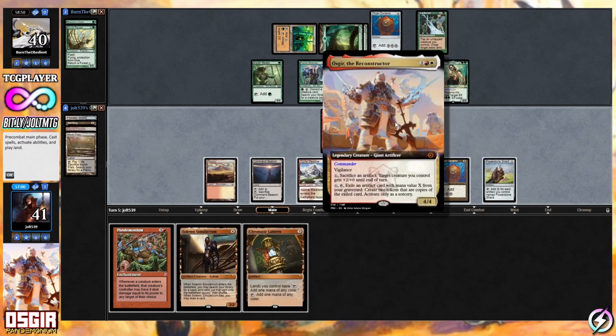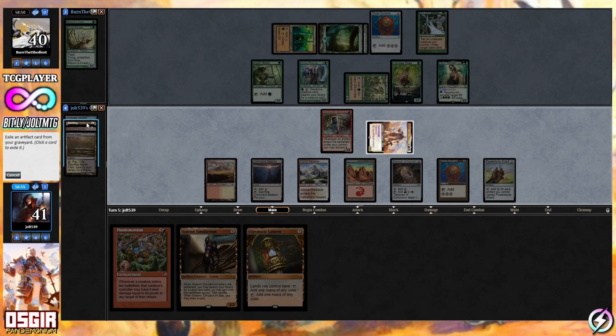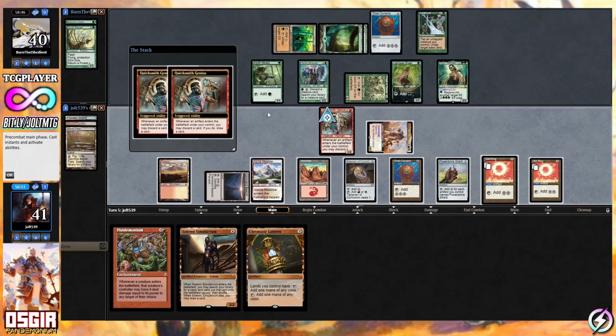All right, so we've got Osgir, so we're going to be able to exile and get double Soul Rings, and I think that's probably going to be one of the best bets right now. So let's do that. Let's just get Soul Ring out of the graveyard. We're going to get two copies of Soul Ring, which is just, look at that value play.